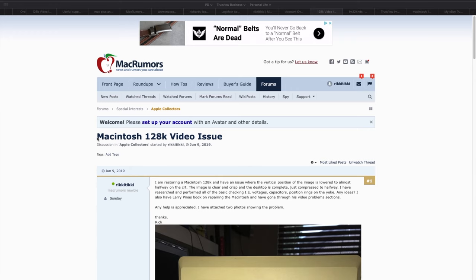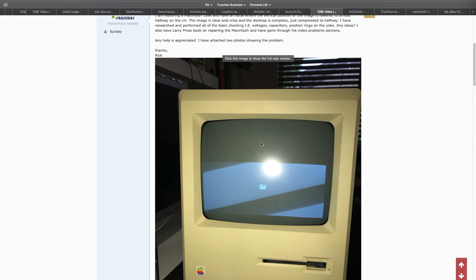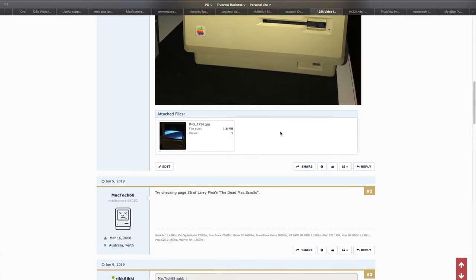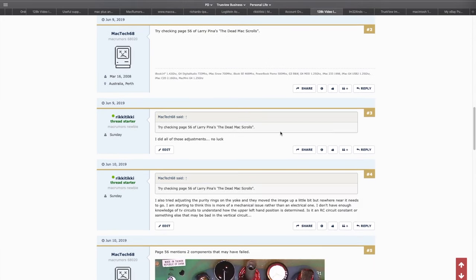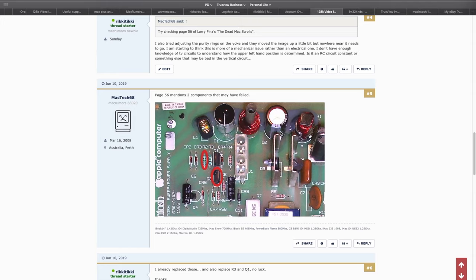And from what I've read online, it's the vertical drive circuit that probably has the problem that it's not allowing the whole width or height of the screen. Probably an RC resistor-capacitor circuit or a capacitor that's gone bad. So I'm going to start off by just retouching most of the solder joints that I've been told go bad. And then if that doesn't work, we're going to replace these components and hopefully it'll be working again.